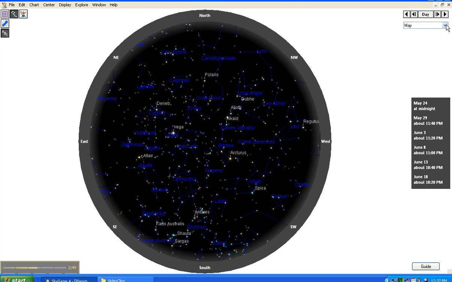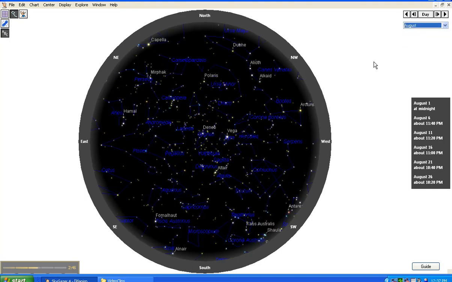So we go to August. Notice how Bootes is now just above the western horizon, so it is setting. We've got Hercules, Lyra now, Cygnus the Swan, Aquila the Eagle. These are the three stars that make up the summer triangle: Vega, Deneb, and Altair. Past that, we have Pegasus, Pisces, and Cetus slowly rising.